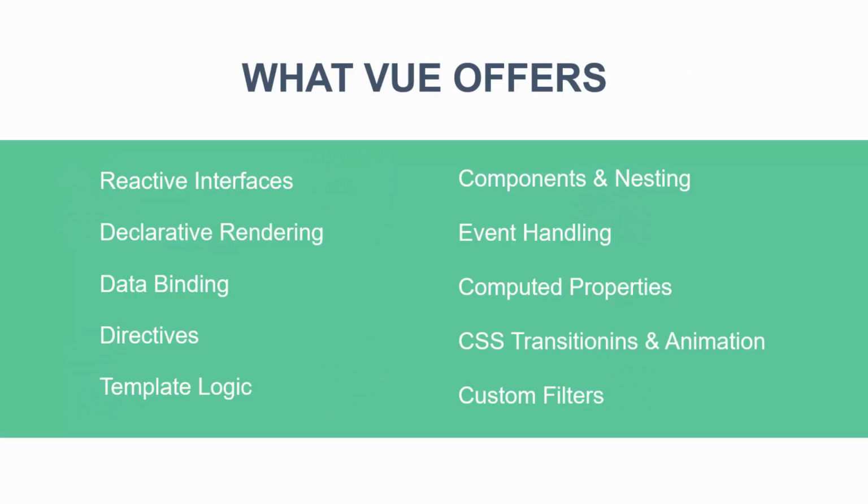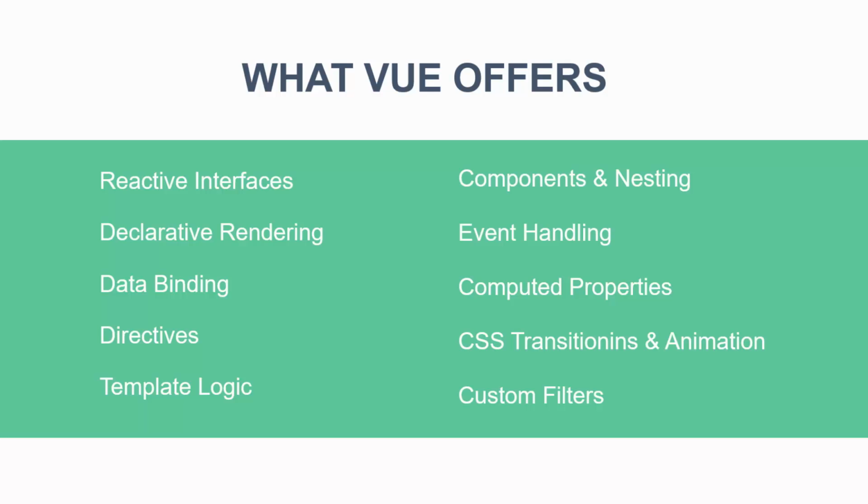What does it offer? It allows us to build reactive interfaces. So if we click a button or type some text, some other part of the application or the component can react to it. Declarative Rendering, which allows us to use dynamic variables. We can bind data, including two-way data binding from input elements, much like Angular 2 if you have experience with that. It also provides a large set of directives.